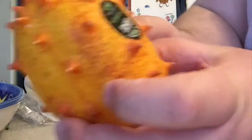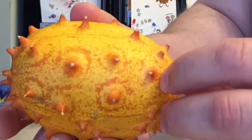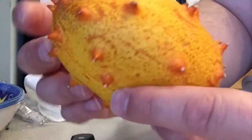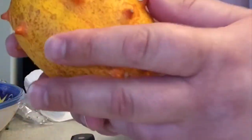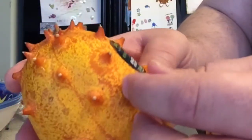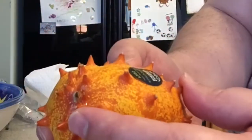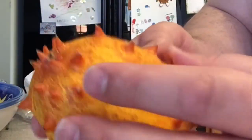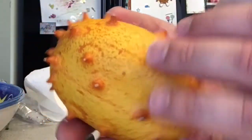Okay, friends, I don't know how well you can see this, but here we go. This is, again, the fruit. This here is called a bobber fruit. The reason it's called a bobber fruit is because you see the spikes on the end here. Fishermen in New Zealand used to put this onto the end of fishing poles, and they would throw it into the ocean, and these spikes would actually impale themselves on different types of squid and different types of tuna and carp. And so, tuna, carp, they didn't care for this much.